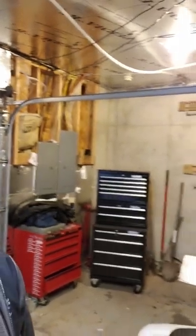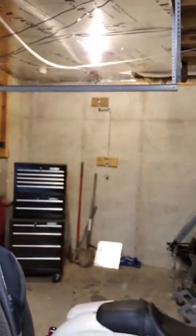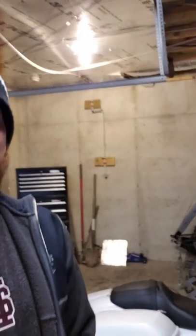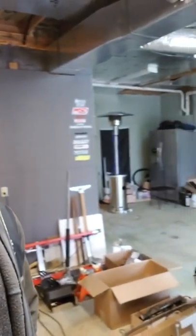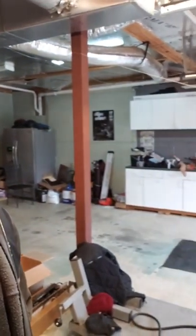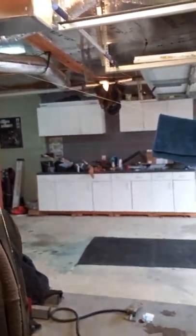So anyway, I've got some cleaning up to do. I need to add a compressor back here in the corner in the garage. I need to move the toolbox around and stuff. I'm gonna organize a few things, but as you can see, I've got quite a big space in here to work with. You know, stereotypical garage.